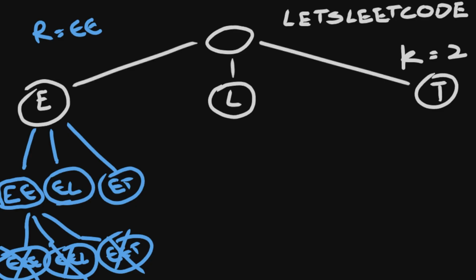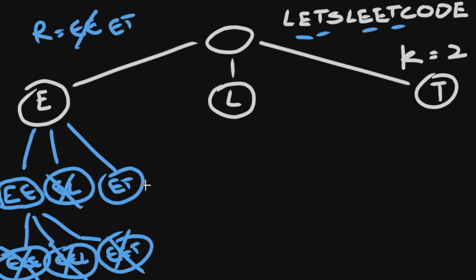Now we are checking if we have EL here, and we have ELE, and we don't have the next L, so this is not valid. Now we are looking for ET, and we have ET, so this is valid. And given that this subsequence has the same length of our maximum subsequence so far, and this is lexicographically larger than this, we need to replace this with ET.